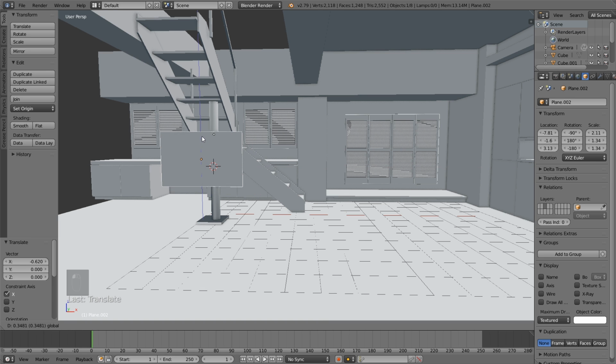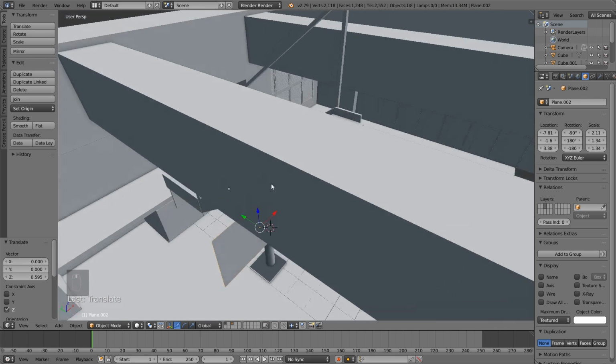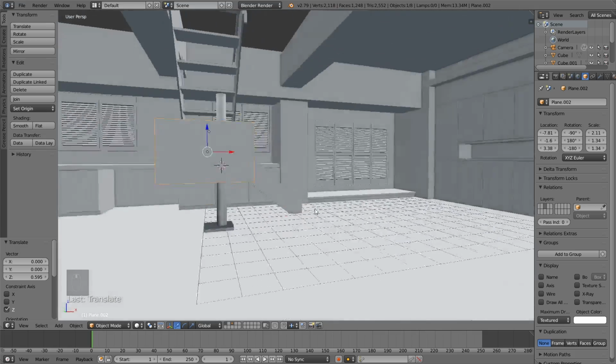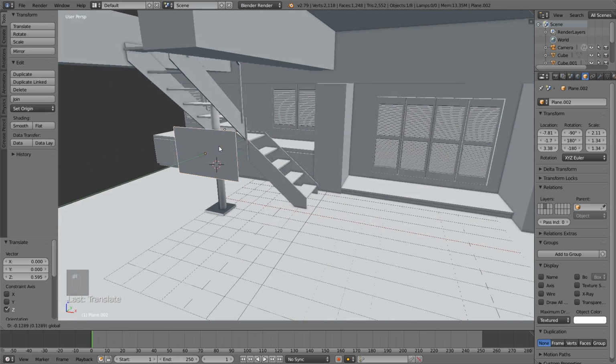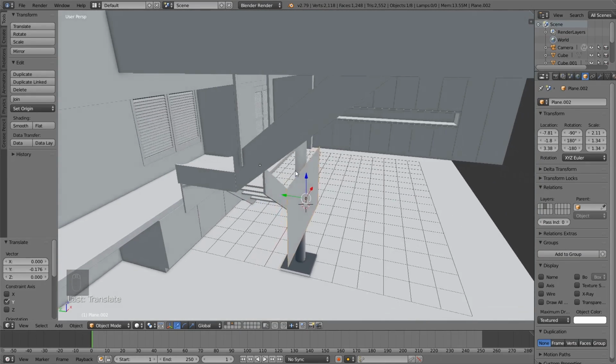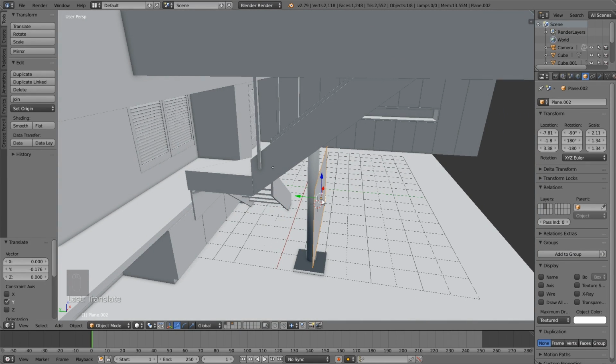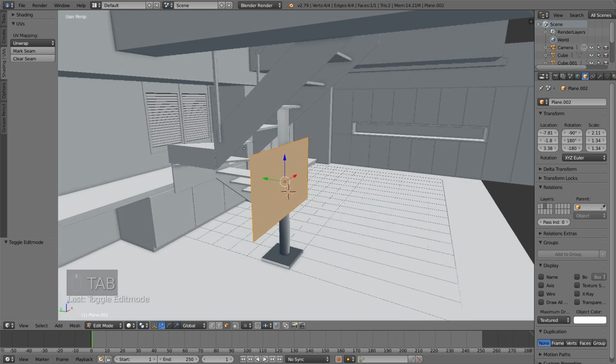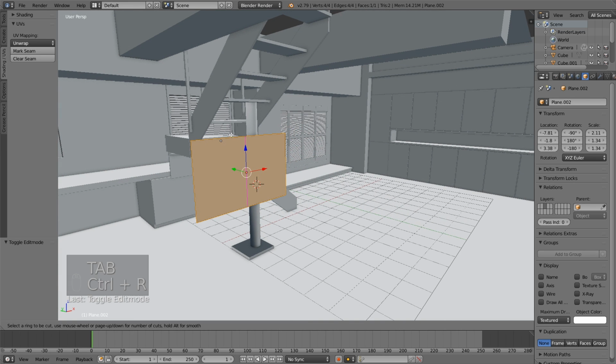We can position it a little bit off to the side, like there's a mounting bracket probably coming off the pole there. Right around here actually is pretty good. And we're going to want to give it a little bit of thickness. And we're going to want to give it a little bit of a curved screen, because I think that would be cool. So let's go ahead and tab into edit mode and go Control R, hovering over the center there, and then scroll our wheel till we have a handful of vertices there with one in the center. So I'm going about 7 cuts right there.